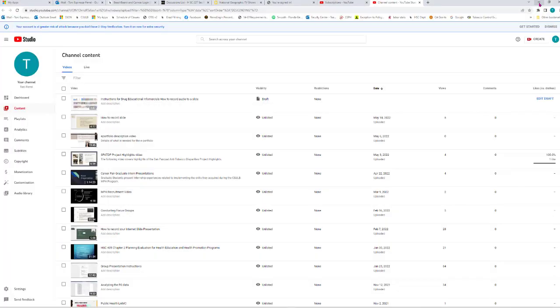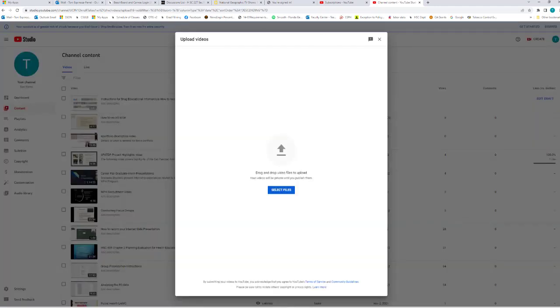So then the next step would be to sign into YouTube, and then up at the top right corner you will see this little red camera with a white cross and it says create. Click on create and click on upload videos. That's where you're going to take the video that you created and slide it over here and drop it. And you will add it to YouTube.